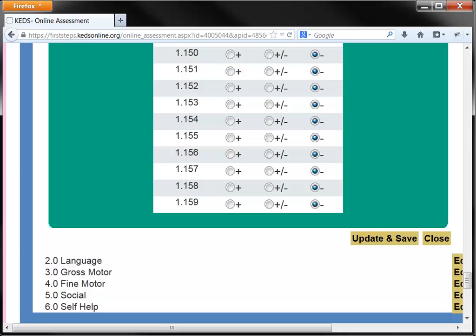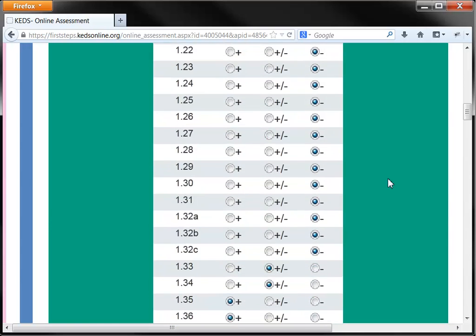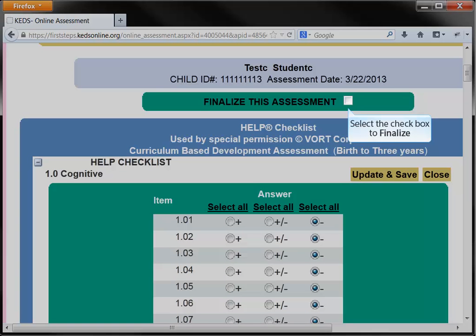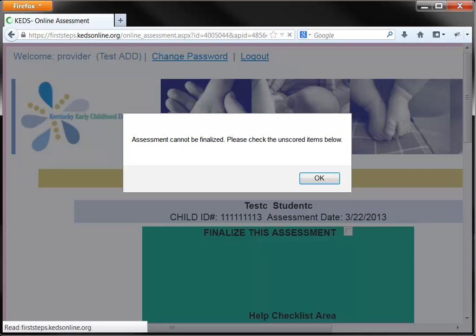If at any time you need to leave the assessment data entry and return later, feel free to close the window. Later, when you are ready to continue data entry, just click Go to Assessment again, and you will return to assessment data entry. The final step is to finalize the assessment. Finalize tells KEDS staff that the data has been entered and is ready to be exported. Additionally, the assessment point must be finalized for TOTS to process the payment. Finalizing is easy. You just have to click the Finalize button.